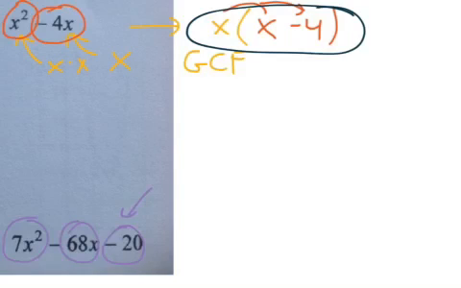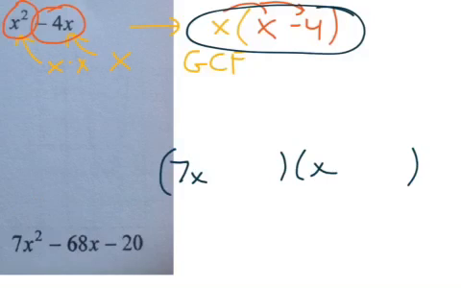Now the bottom polynomial expression is not going to be GCF. Of course, we should always check. Notice 7, 68, and 20 are not multiples or have a common factor, correct? So this one I factor using what I call parentheses or FOIL backwards. I know 7x times x, for example, is 7x squared, and there's really no other way to do that, right? 7 times 1 is 7 after all. Now what about the 20?